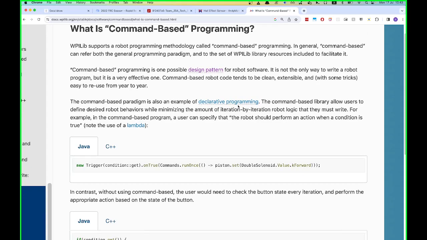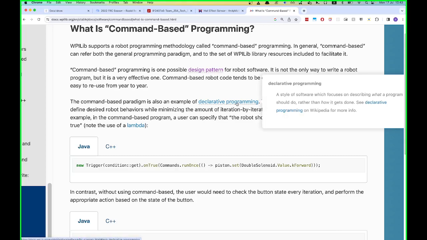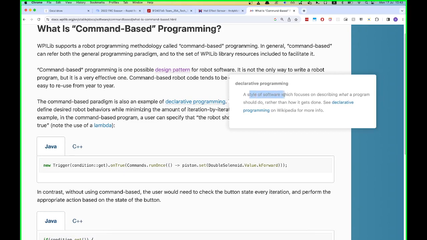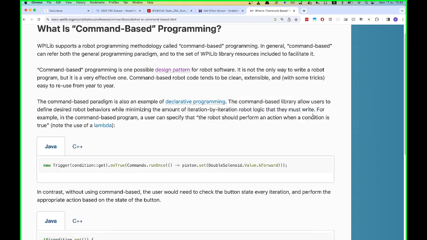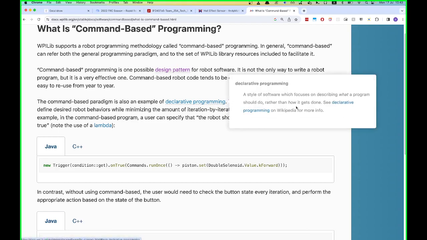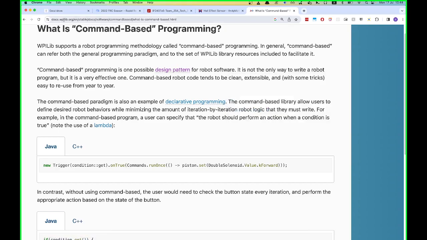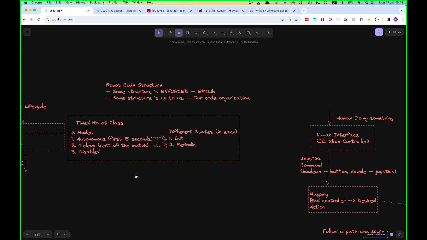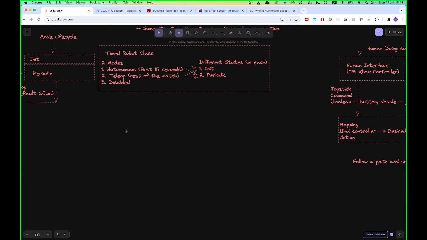It's also known as declarative programming. Declarative programming is a style of software which focuses on describing what a program should do as opposed to how it should get done. So there's two ways of telling a robot to work.